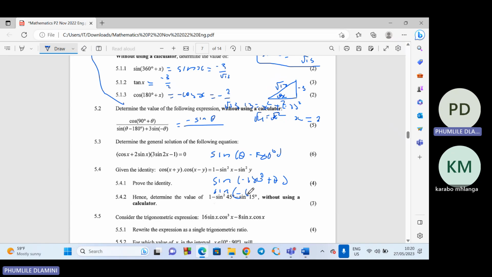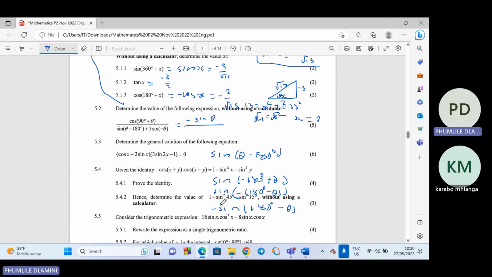Then you say brackets. You put another brackets properly. Say, okay, I'm going to take out the negative. Then you're going to have negative 180 degrees minus theta. You see that? Another brackets like that. We took out the negative. Because this negative can be outside of here, you can write this as negative sine of 180 degrees minus theta.